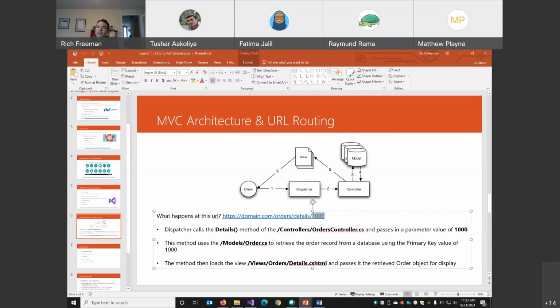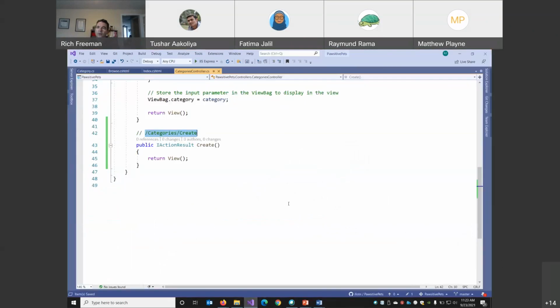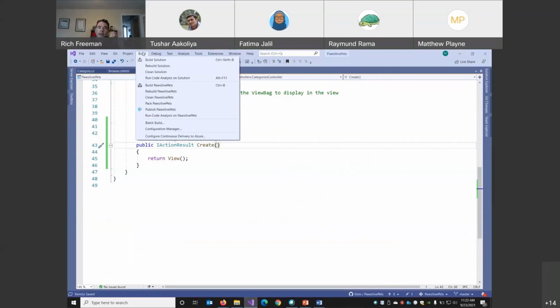Okay, a couple things to try. Saying unable to connect. First thing is let's build the site and make sure it compiles. So click on your build menu and click build solution. Let's make sure that the build succeeds. Try that first.